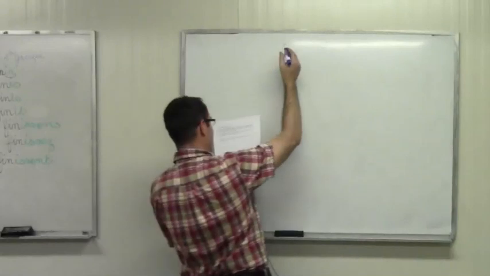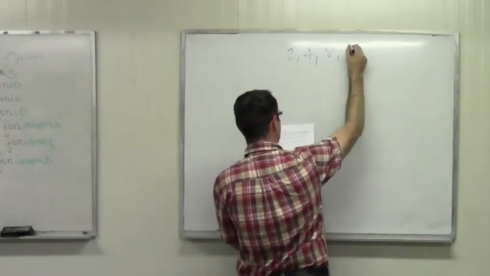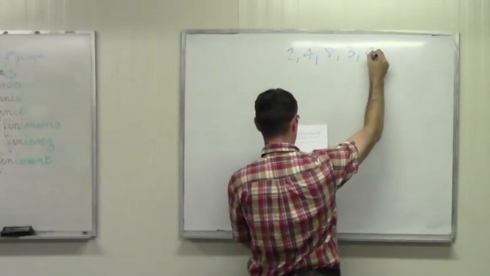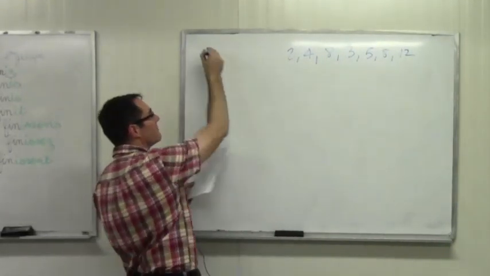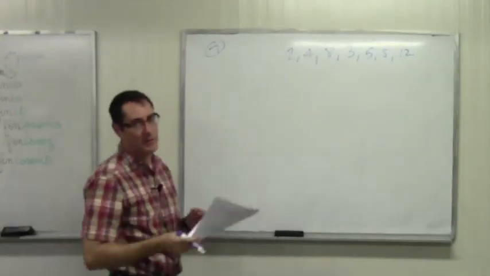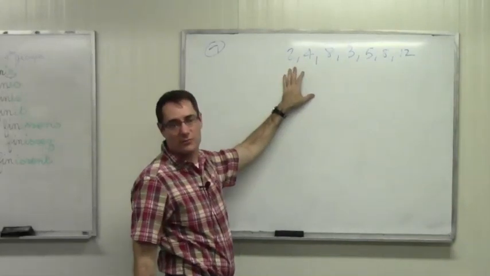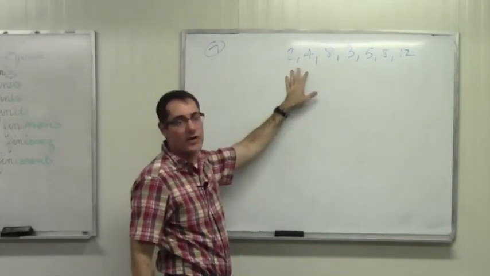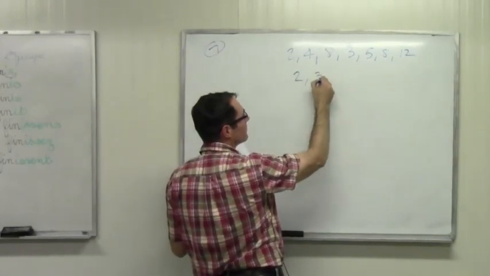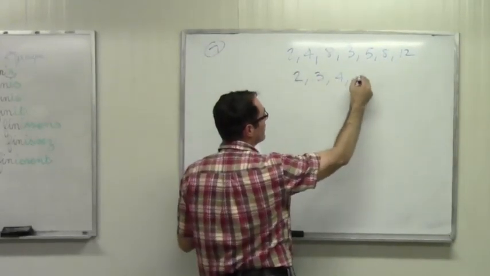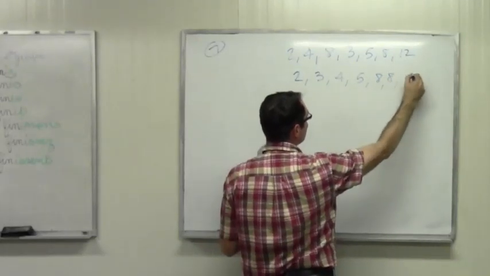So you have the following numbers: 2, 4, 8, 3, 5, 8, and 12. How many of them are there? 7 numbers. OK, you're going to use that maybe a little later. OK. What would you do first to this? Reorder them, just so they go in increasing order. 2, 3, 4, 5, 8, 8, 12. Did I get them all?